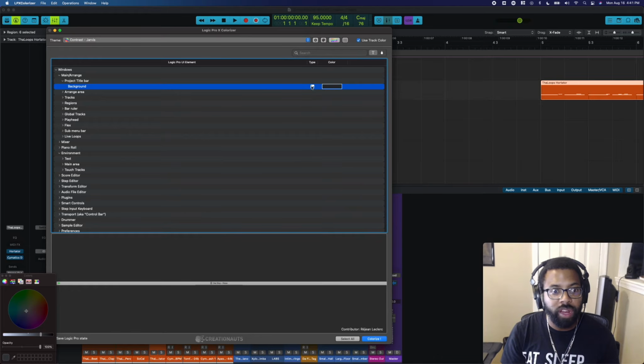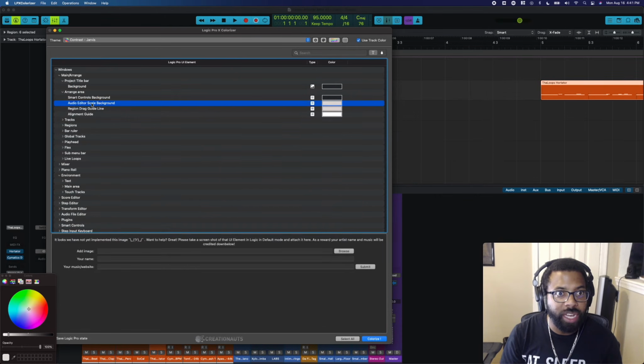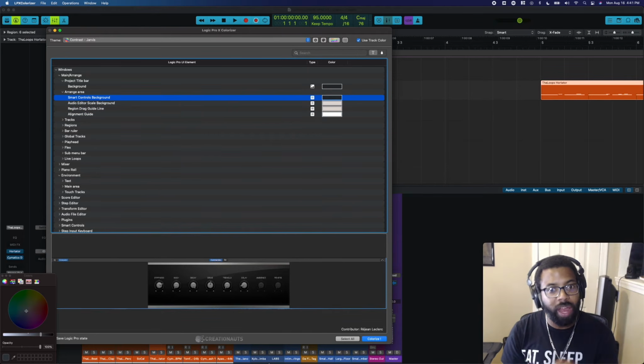If you hover over it, if there's a picture saved, it'll show you what that'll look like. So this is what it'll change here by adjusting that color. If, for example, you go to the range area and you want to change the audio editor, there's no image there yet to tell you what it'll change there. So some of these don't have images loaded there.